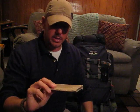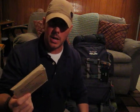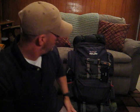And last but not least, I've got a trioxane bar with the cardboard. I can use it for kindling. If it gets wet, no big deal, I just toss it out. But I've got a trioxane bar in there. On this other side is basically what I call my goodies pouch.